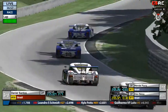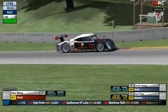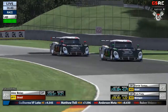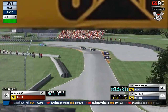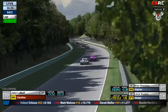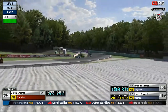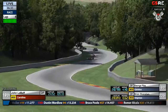You can see the green there on Santos' machine as we get a nice close-up shot. So as we are getting ready to hit lap 5 of this 45-minute race, we are down to 36 minutes left, so 10 minutes into this thing, getting close to pit stops now, Bill. Yes, it is. And you know, we've seen the teamwork between Rossetto and Para. I'm not sure how much teamwork is going to play in. I haven't really seen it so much between Santos and Palau.